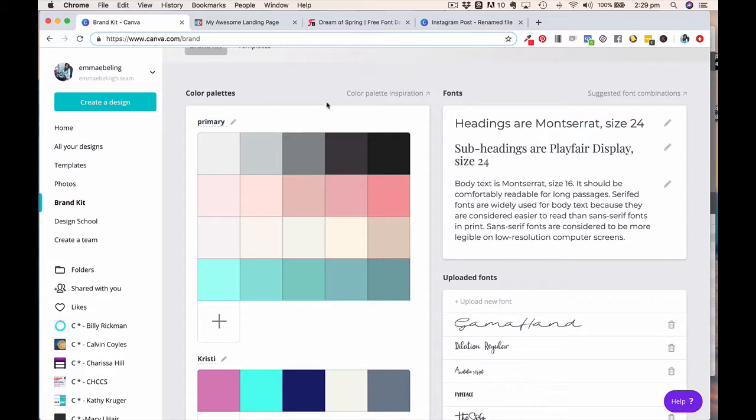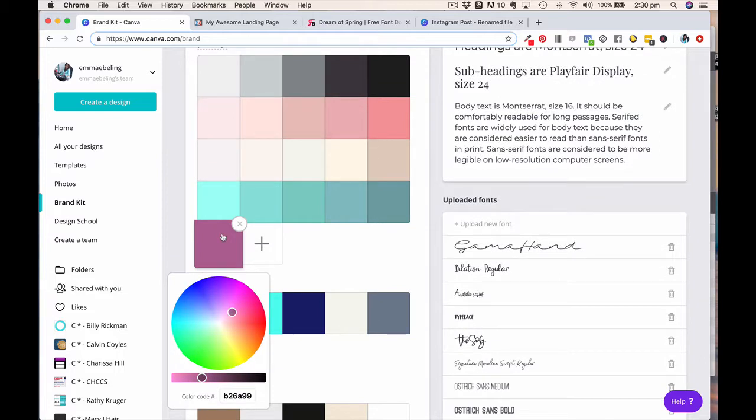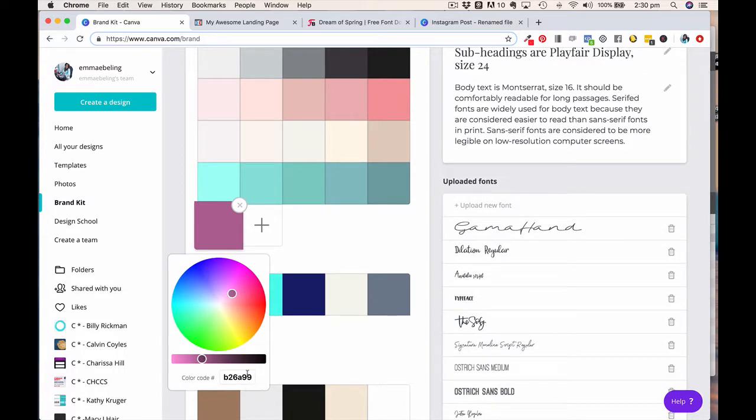These are my primary brand colors that I use. To add one, I just click on here. It'll randomly pick a color. You can then type your hexadecimal color code in here. So if I was to type 957FC3, this would be this shade of purple.